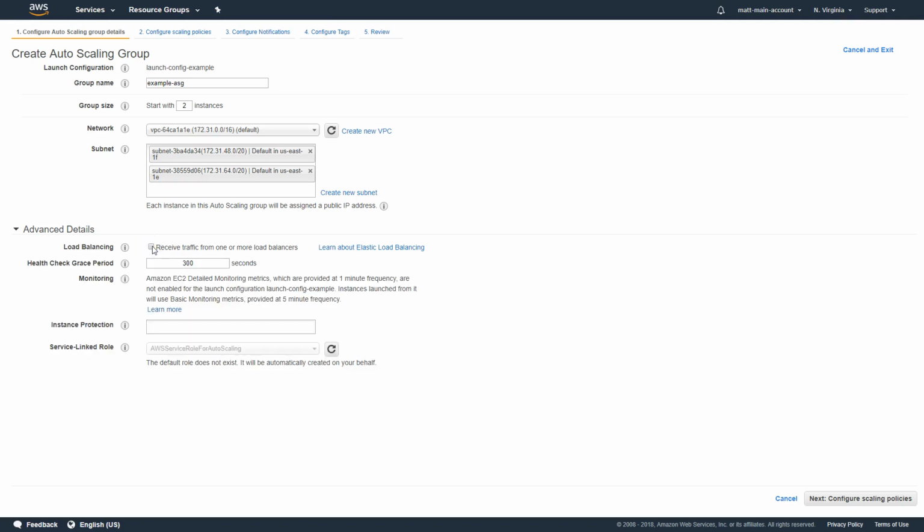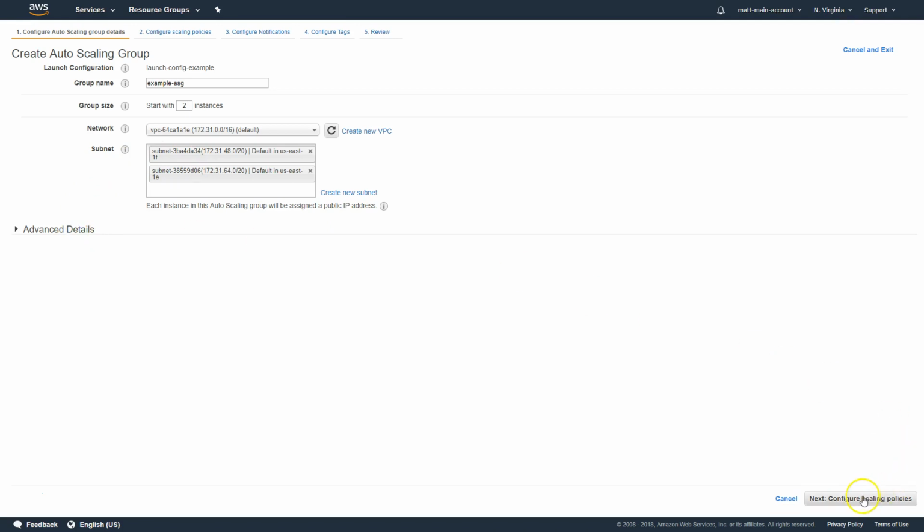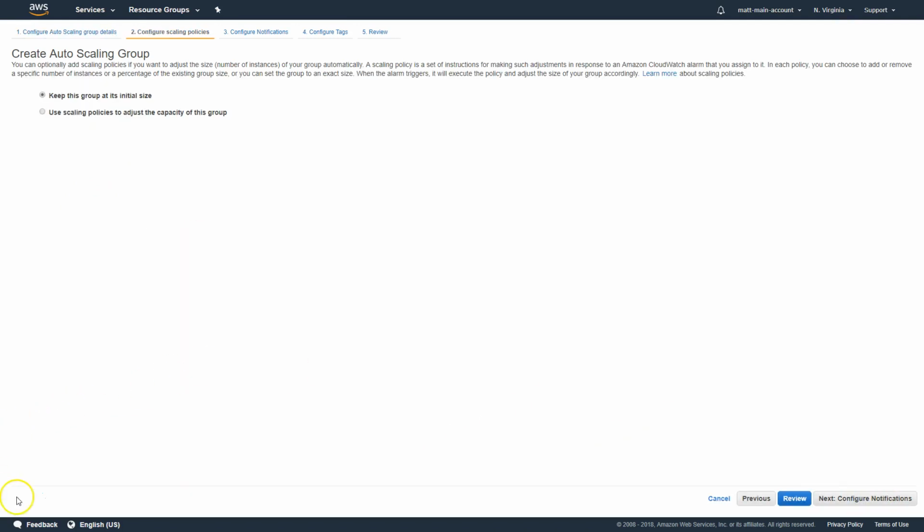for now. The health check grace period is how long you can give an EC2 instance in a state of unhealthiness before it'll decide to scale up based on that. So we're going to leave it at the default 300 seconds or 5 minutes. Instance protection. So instance protection, if you have this scale in set, then newly launched instances will be protected from scale-in by default. So autoscaling is not going to terminate newly minted instances during scale-in. Anyway, let's leave everything default there and hit Next, Configure Scaling Policies.